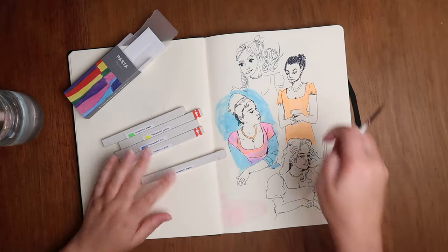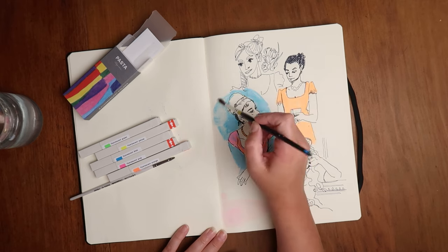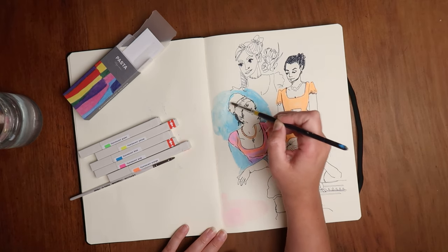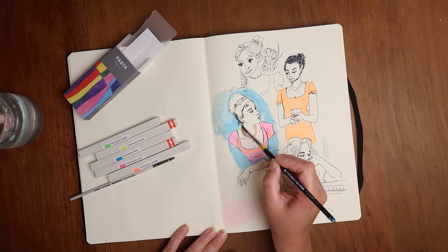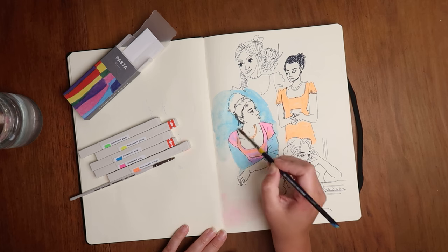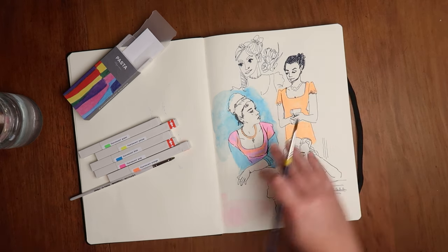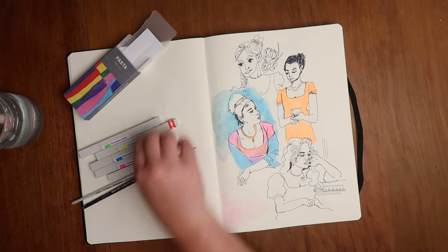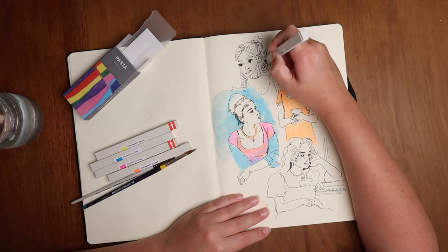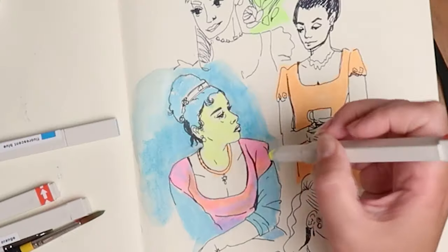Okay, so back to this. I think a little goes a long way with some water, and that might be why you're supposed to use it a bit more sparingly than I am, I'm not sure. But it just becomes like this complete watercolor. It's really interesting because it super doesn't have the texture like that. And I'm not sure if I just prefer this kind of rough texture anyway. It's so strange to me because when you first get it out, it does look a bit like a felt tip pen kind of texture, but nope, smooth and buttery.